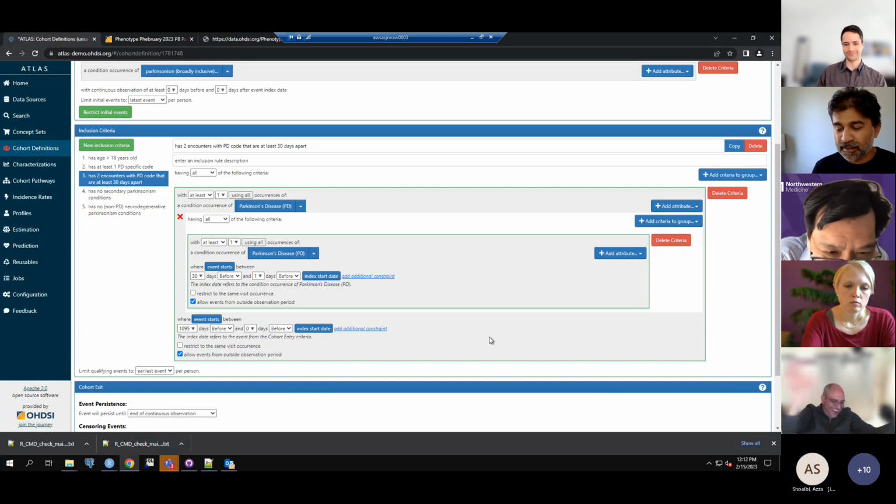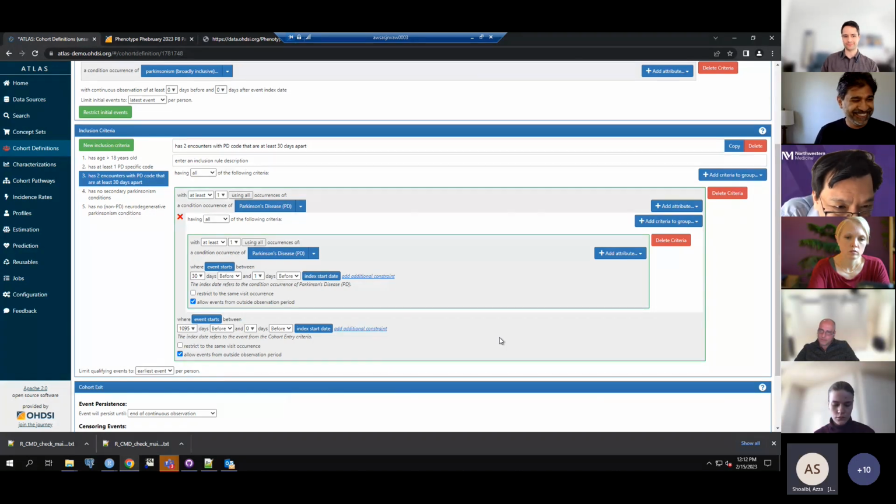Yeah. The nested design was based on Patrick Ryan's suggestion from Phenotype February last year. Yeah, it's the right design. It was a bug that you need to not include day 0, because if you include day 0, by default you are including that first one on the top of the box because they could be happening the same way. Yes. Got it. Okay. You could use 0 if you do 2 distinct dates, but that's too confusing for people. So this is the right way of doing it, to make sure that you're actually requiring a second diagnosis within the 30 day window.